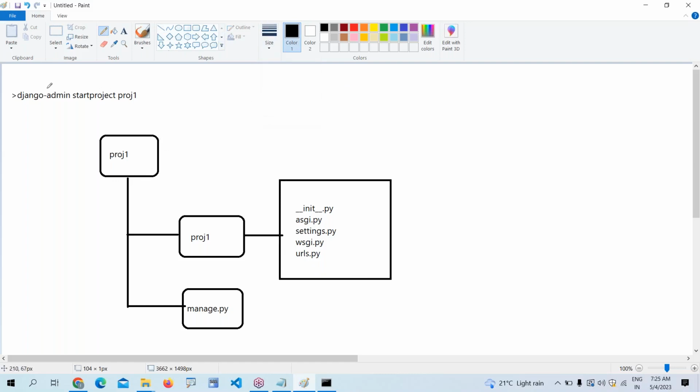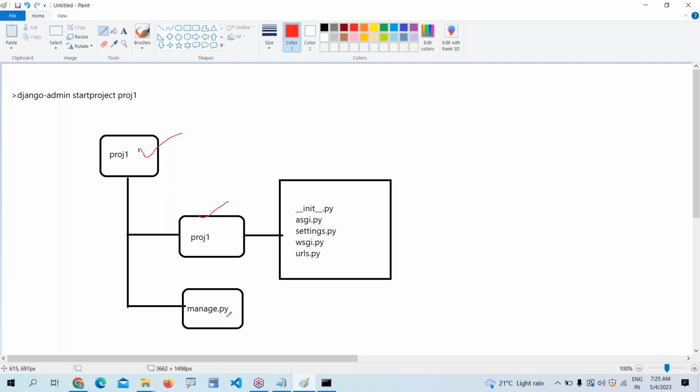The project structure is created just by writing only one statement. First, it takes the project name we gave, and it is created. Along with the same name, one more folder is created. This is called the project application.